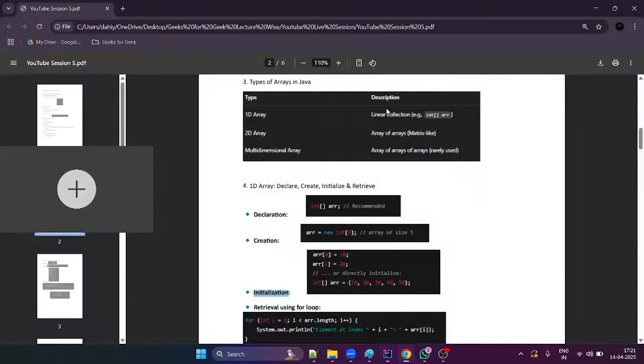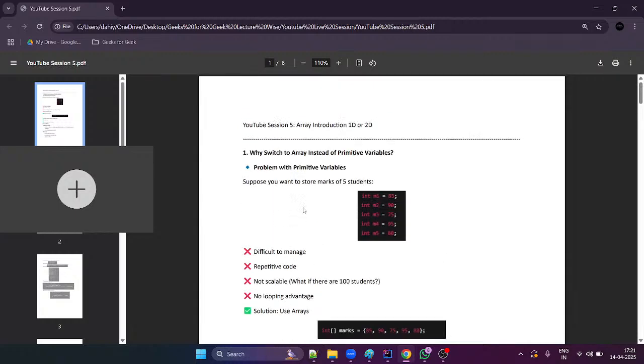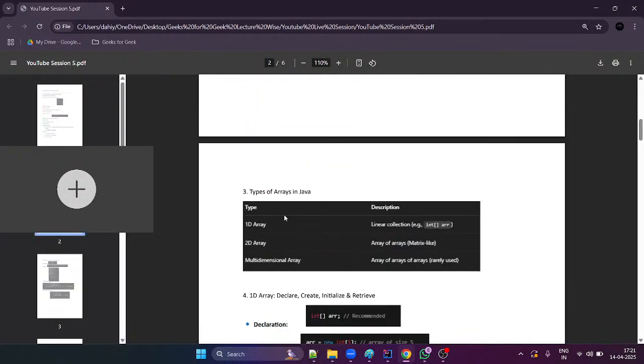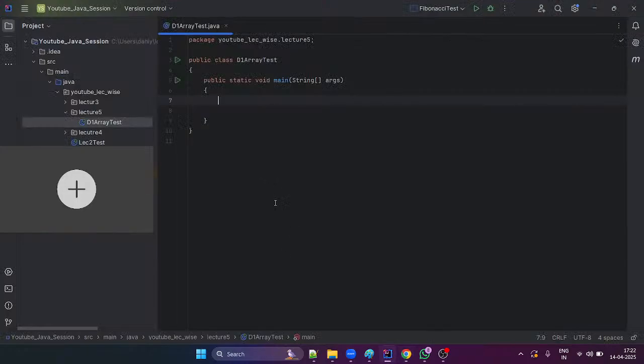So far we have understood arrays, the types of arrays, and the real-time uses when dealing with the 1D array and the 2D array. Let's move on to the declaration part. Declaration simply means the variable you have created. This is known as declaration of an array, like we did with primitive data types, where you declare the variable like this.